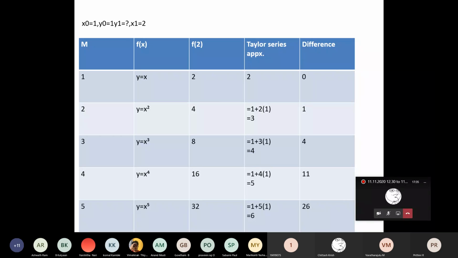So we can clearly conclude that as nonlinearity increases, the error increases and the approximation becomes more deflected from the original value. This is the effect of nonlinearity in Taylor series approximation. And in all of our approximations, we have taken only linear approximations, just one term. Okay, next slide.